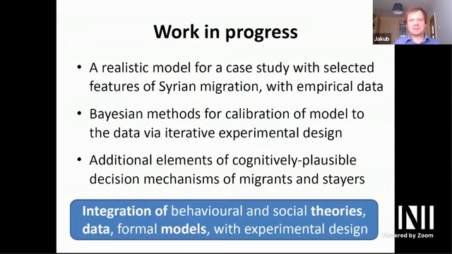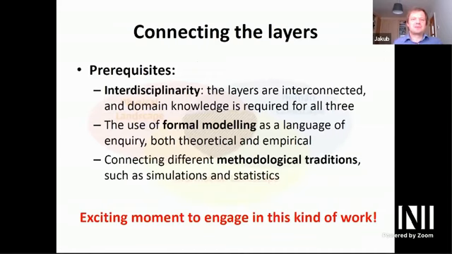And also, and this links very well to what Milena was presenting just a moment ago, what we hope to do is to embed cognitively plausible decision mechanisms in the agents themselves. We have completed two rounds of behavioral experiments using Amazon Mechanical Turk, for the reasons that Milena mentioned. If this works, that will be a nice way of integrating the different aspects of decision making in the formal model. So how do we come back to the layers?